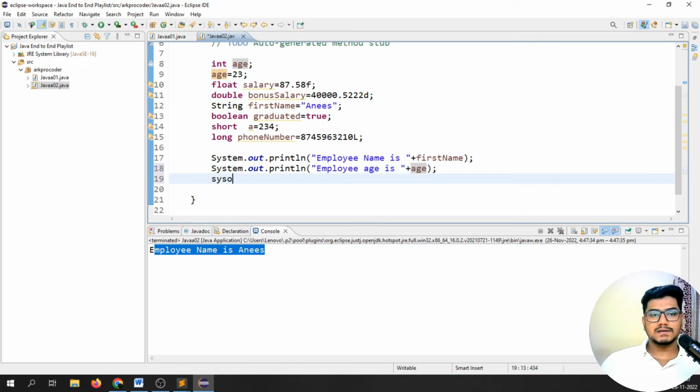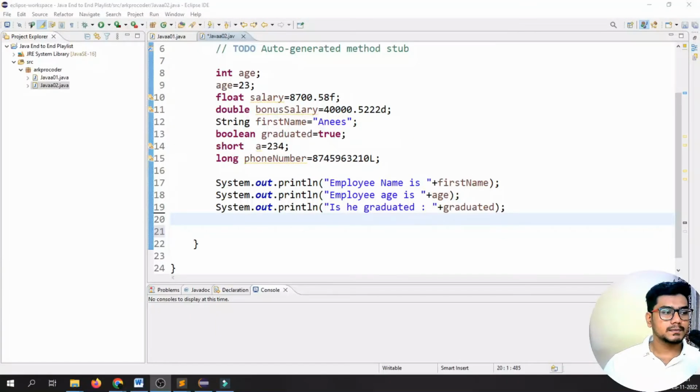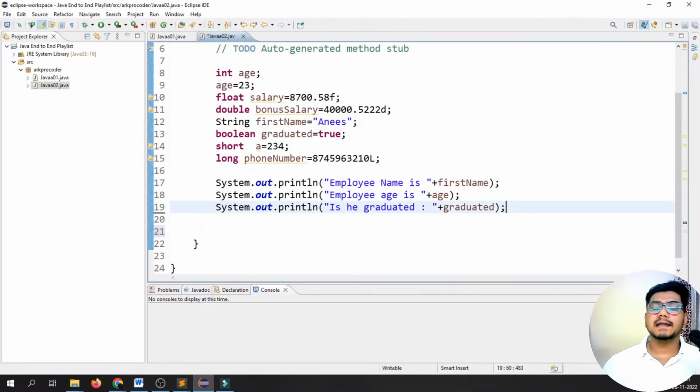Again I'll use SYSO, and check whether he is graduated. I'll write is he graduated, and pass the graduated value here. Since it is true, it will print true.